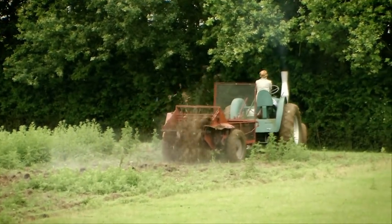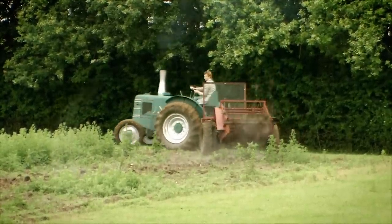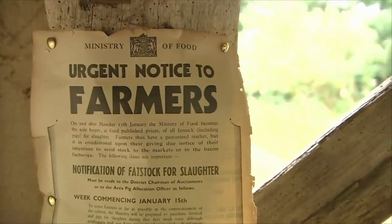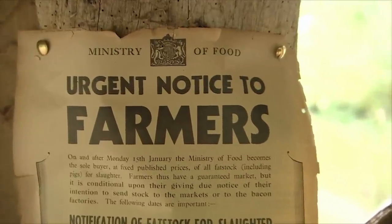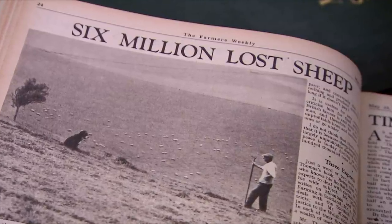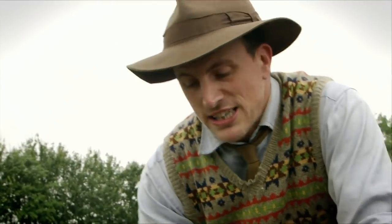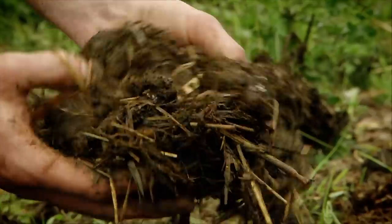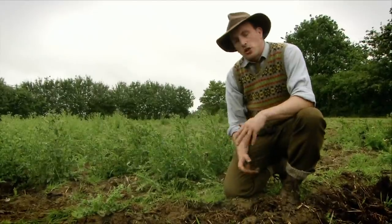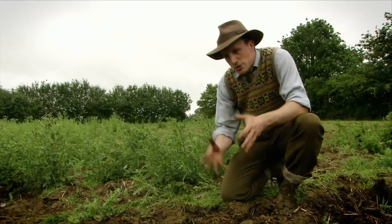Although it was desperately needed, the amount of manure available to farmers declined sharply during the war. Early on in the conflict, the government had brought in a policy of slaughtering livestock that could not be fed. Millions were culled, and the knock-on effects were now being felt. Towards the end of the war, many farmers were beginning to ask whether it had been wise to lose so many animals from British farming. We'd seen so many sheep and so many beef cattle lost in agriculture, and as a consequence, we'd lost their manure, we'd lost their dung, and that, for years, centuries, had been used to put heart back into the land.